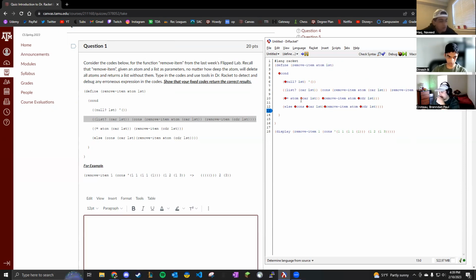So we're calling that, and then we're seeing if it's equal to Adam, the first element. And if it is equal to the element, then we call remove item.